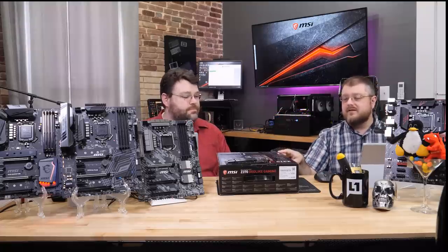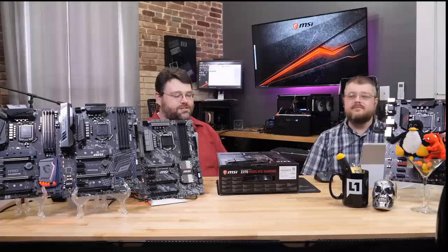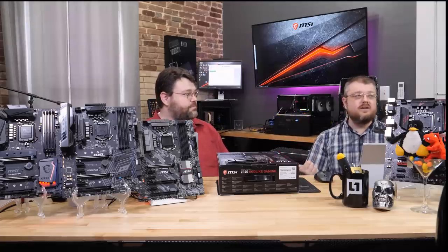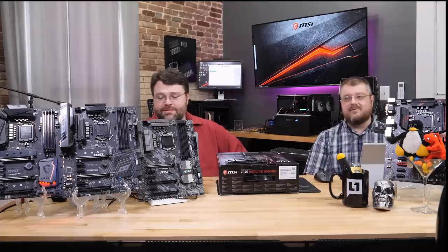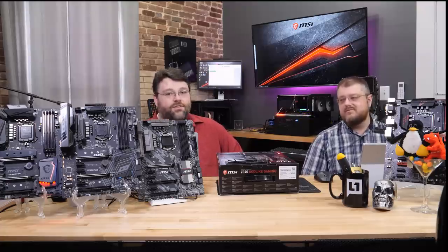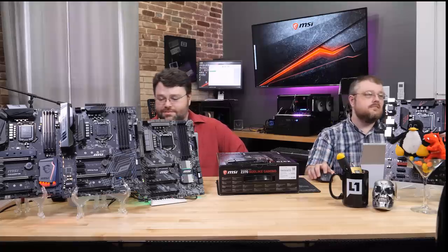Did you talk about the upgraded audio on this one? This has dual Realtek ALC1220. Yes, two ALC1220 implementations. And it does have the bigger quarter-inch headphone jack. So if you got some high-dollar headphones, you don't want to adapt it down, you can plug straight into the board. Saber Audio DAC. So they went completely overkill, just completely and utterly ridiculously overkill, which is good, I think.